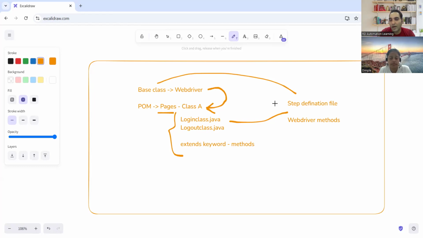Another is where you have a base class inherited by multiple child classes, which is known as hierarchical inheritance. So the base class is going to be inherited by the step definitions as well as the pages-related package. That's how it would be working.